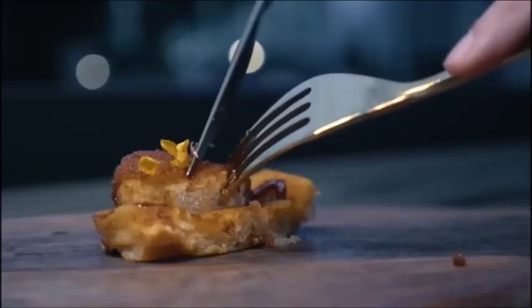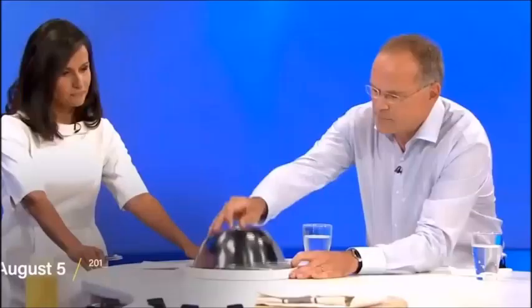There's lab-grown chicken — a chicken nugget grown in a lab. Why are people making it? Climate change. It's supposed to be better for the environment. I'm going to tell you what I just found out about lab-grown meat, and I can assure you you are going to be disgusted.